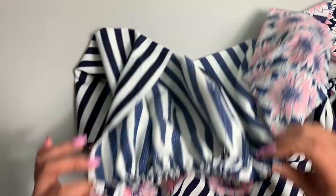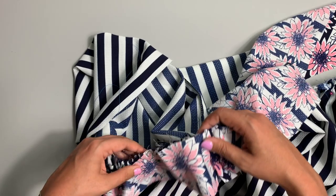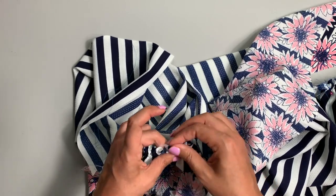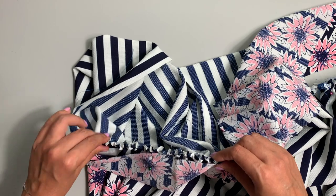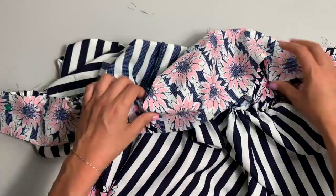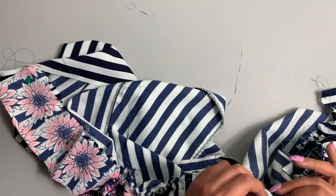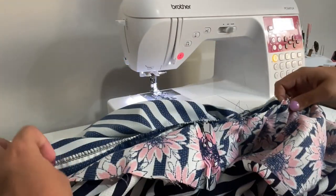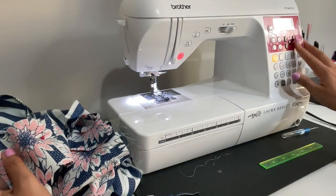Just illustrating on this back panel — I am going to start letting these out, because obviously that's way too many gathers. Got a little excited about gathering the back skirt. So just gently disperse them, keep them kind of even and bubbly. I also like to keep the raw edges turned up as much as I possibly can — that'll help prevent puckering later on. Once you've got them matching kind of one-to-one, just keep doing that all the way down. So I've got my bodice pinned to my skirt and we're just going to zip this through at the normal seam allowance and normal stitch length.